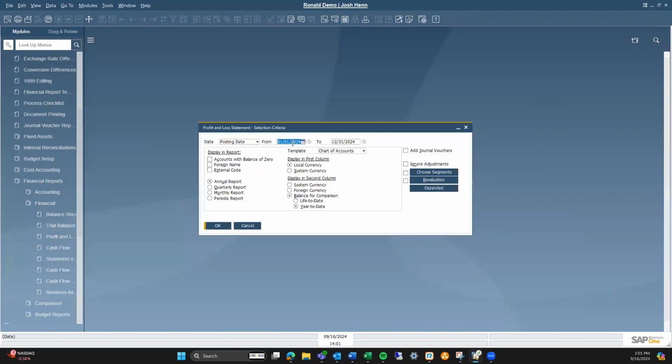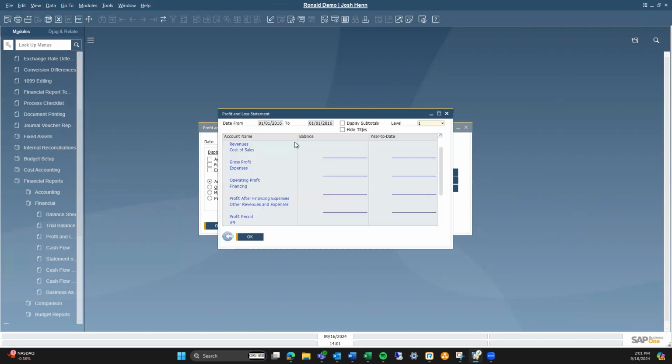And our from and to date, we're going to make this the first day of the next period that we've closed for. So in this case, it's going to be 01/01/2016 for January 1st, 2016. And we'll make the 2 date, because we're in a demo database and we have other transactions past 2016, 01/01/2016. We're going to go ahead and run the profit and loss statement. And the first thing that you'll notice is that everything is left as blank. So that means that we cleared everything out and everything that was in our profit and loss statement for the year of 2015 is now in our retained earnings.